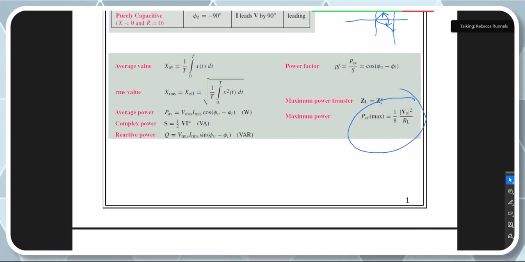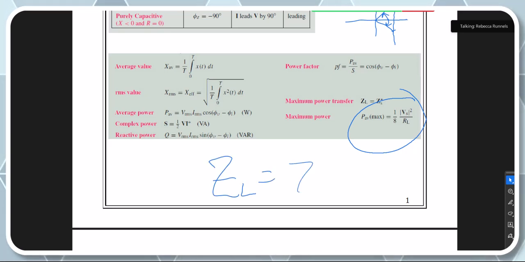Then we also have, and I don't think I wrote these up here separately, I have a question. Yes, what is the right side of the Z S with the conjugate? For maximum power, the one above the maximum power transfer. Oh, Z source. Okay, Z source conjugate, yeah. So that says ZL equals Z source conjugate. It just means everything except the load. And in the power formula, it says V source, and that would be the same as V Thevenin.